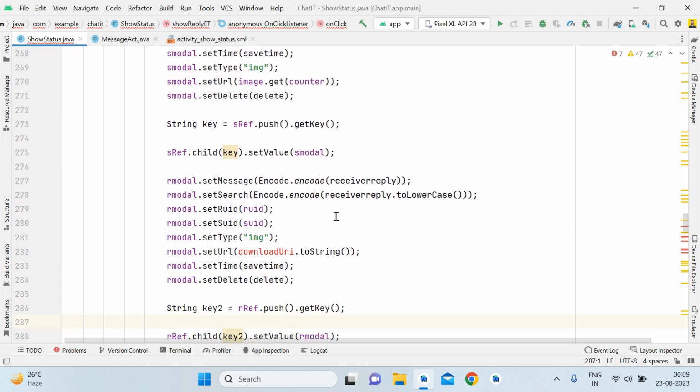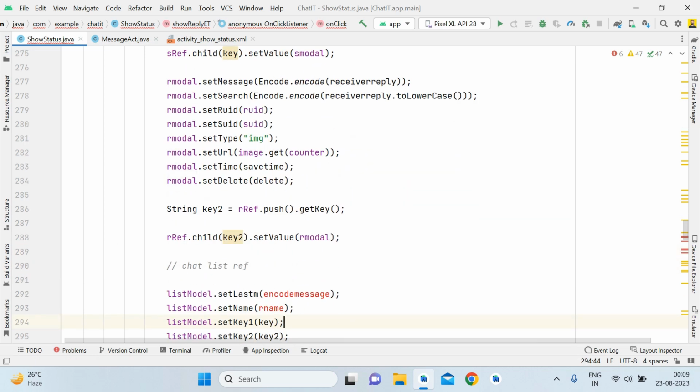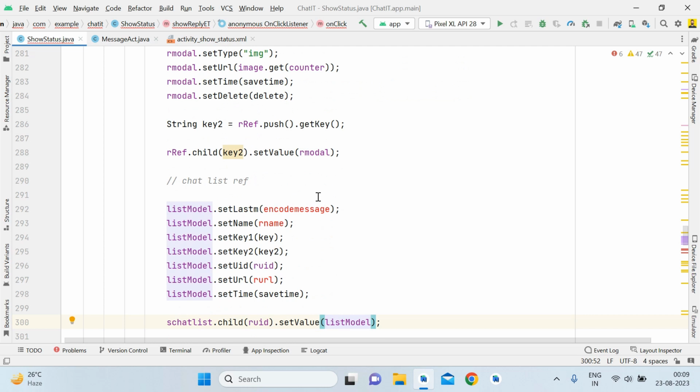And the same thing again for here, you just have to make it image.get and counter. Okay, so now almost our coding part is complete.